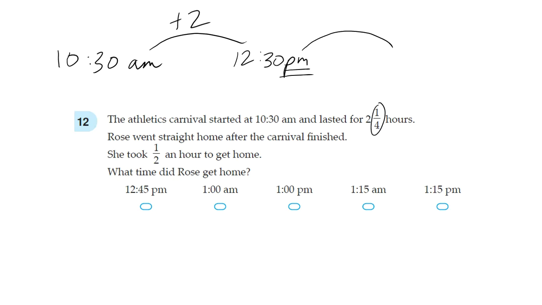Now let's do the quarter of an hour. Plus a quarter of an hour, which we know is 15 minutes, so now it's 12:45 pm. And finally we do half an hour. We add that on as well. We know that half an hour is 30 minutes, so we add that on and it becomes 1:15 pm.